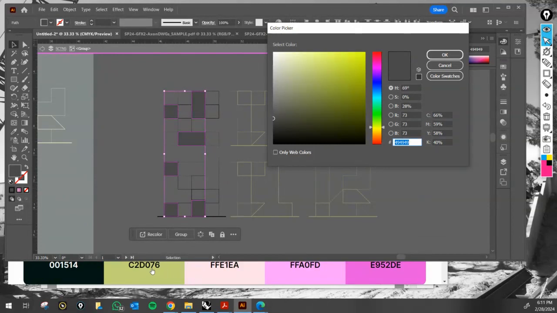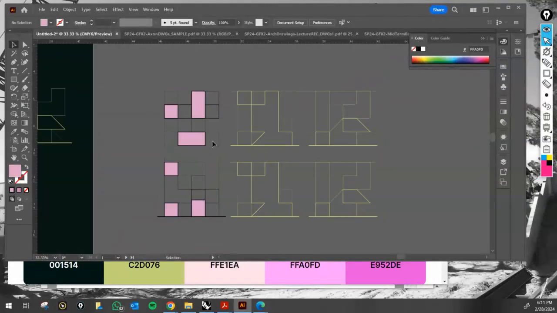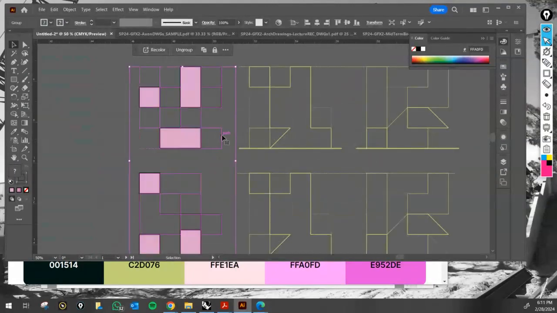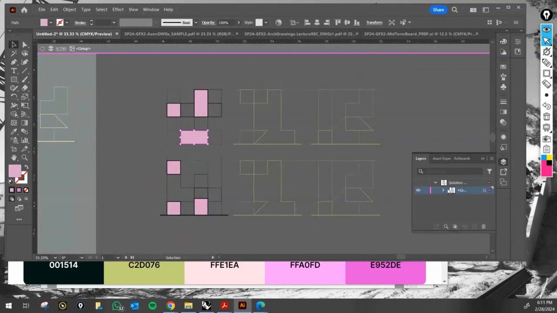So let's do a cut of, say maybe this color right here. Got that fill over here. Create a new layer.